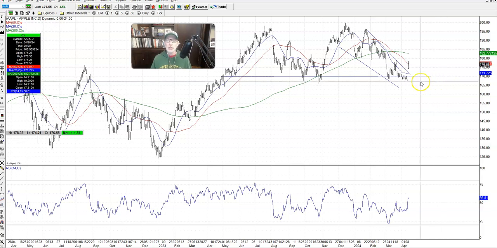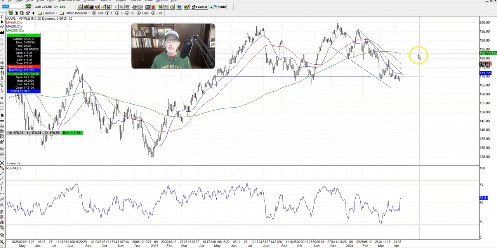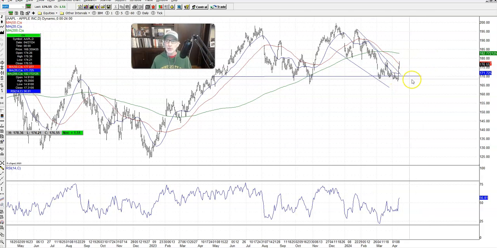In order to draw your support line, you have to look to the past to see where the stock or index has bounced off of or has rejected from to find your support and resistance level. So we can see the 170 level was really that line of support. And just in the last 2 days of last week, Thursday and Friday, April 11th and 12th, it bounced really hard. It went from just under 170 up to close at 176.55. So Apple had this bounce. I think there was some news out there that came out about Apple, and it had a good $5, $6, $7 pop in the last 2 days.